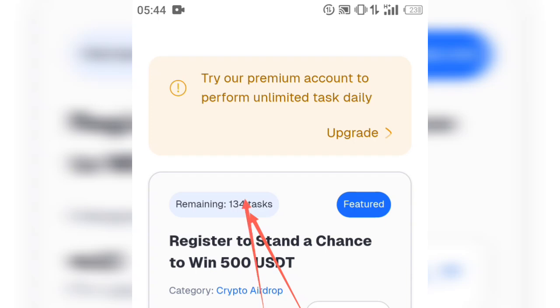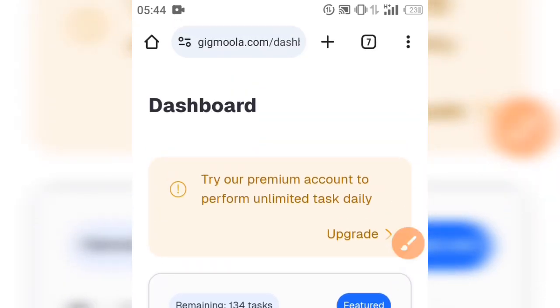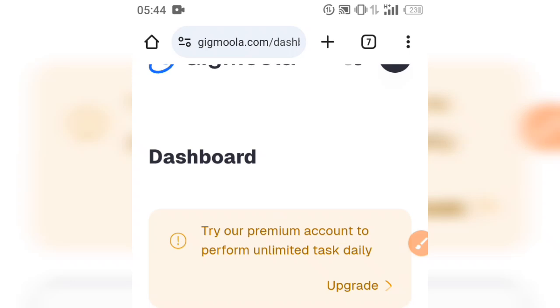So if I upgrade to a premium account, I can perform the remaining 134 tasks on this website, and each of them pays 40 naira. So 40 times 134, that is over 4,000 naira in just one single day, guys.